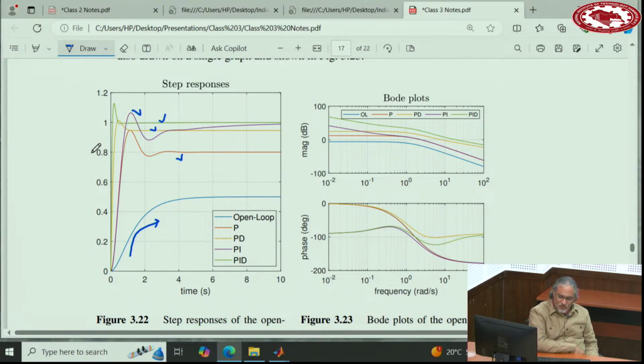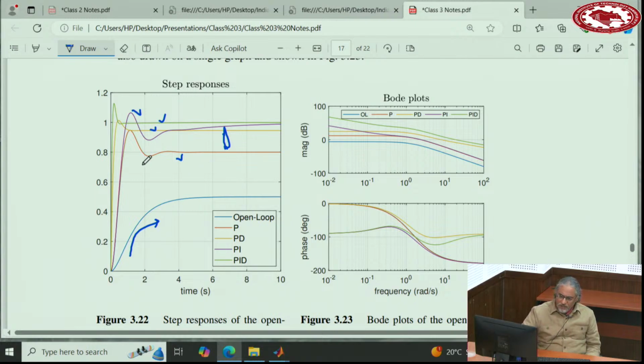So you see proportional speeds up the response like a virtual resistance, but it cannot remove the steady state error. There will still remain some steady state error right here for the proportional one. If you want to reduce that steady state error, you need to increase k and make it faster. But by increasing k, your phase margin will go down, so you don't want to do that. You need to make a trade-off between phase margin and steady state error for PD.